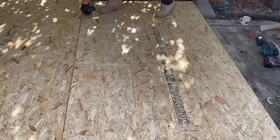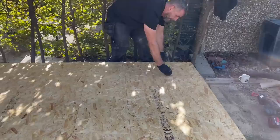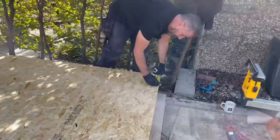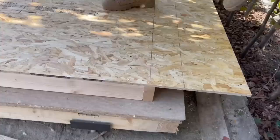Get us a circular saw. I'm going to cut these boards off while they're in position as well. We're going to let have an OSB. If Jen can have a look there, she'll see the OSB overhang, which will hang over the side of the building. Any moisture that does build up, which won't build up because that's not what happens, will then drip off down the side of the building and go to the floor and never ever be an issue.